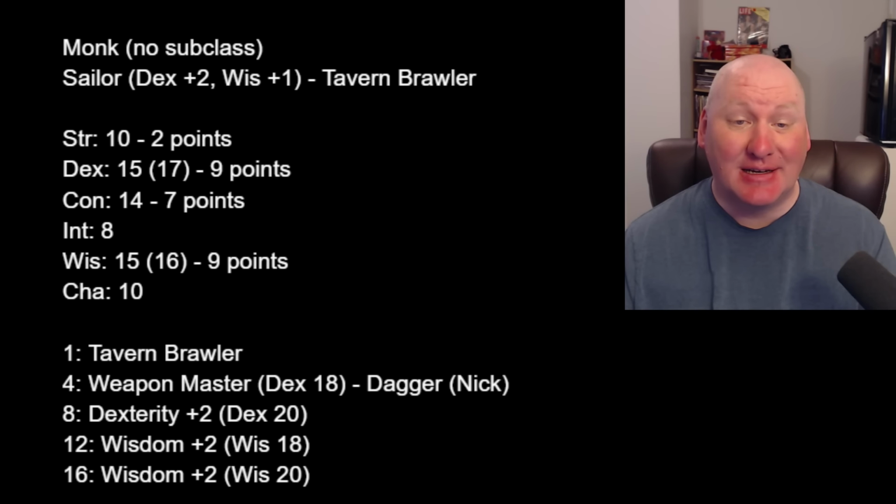Ability scores, gonna maximize my dex at 17, wisdom to 16, everything. I mean, dexterity is really the only one that matters for our damage calculations. And so the feats, at level 1, I'll have Tavern Brawler through the background. Level 4, I'm going to take Weapon Master.